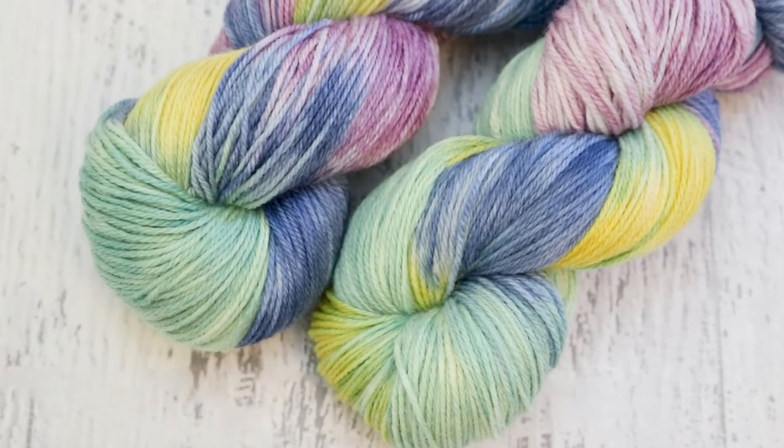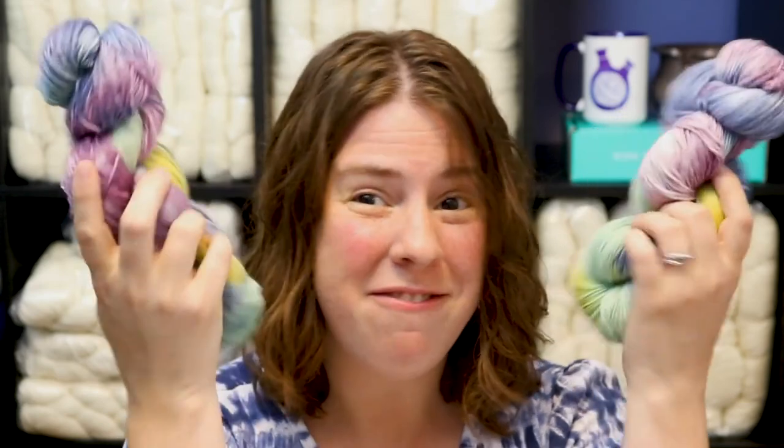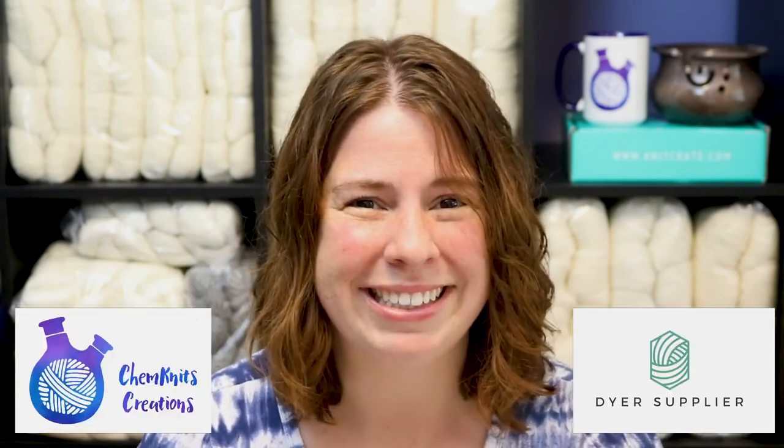The look we were going for was a little bit faded, a little bit antique, and I think we nailed it. I really hope that you enjoyed coming along to hand paint a beautiful variegated yarn with me today. I am Rebecca from ChemKnits and if you would like to watch me play around with more yarn dyeing, you can find me on the ChemKnits Tutorials YouTube channel — there's a link in the video description. As you play around with more yarn bases, you'll find that acid dyes bind to different fiber types and superwash versus non-superwash at different rates, which means you can get different fun results. For more beautiful bare yarn at really affordable prices, check out dyersupplier.com where you can also find all 40 Jacquard acid dyes. All you need to do is take a deep breath and have some fun playing with color. Thank you so much for watching!